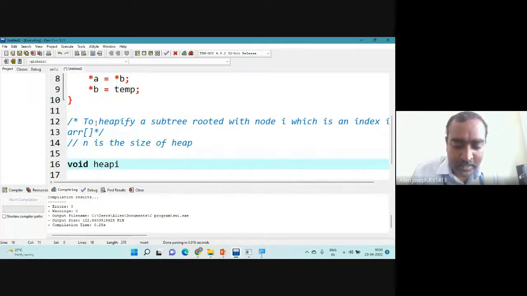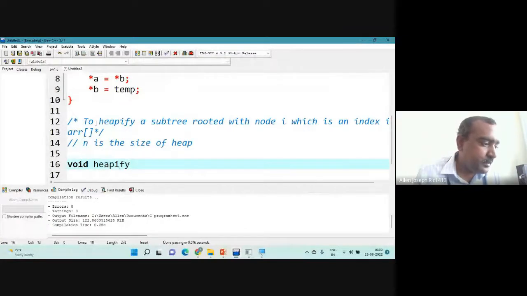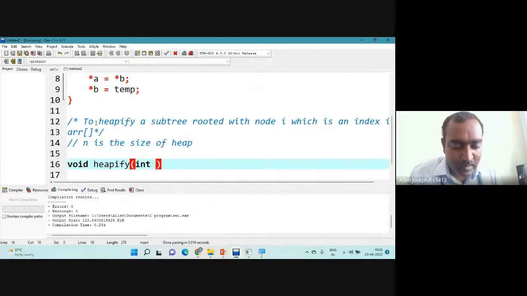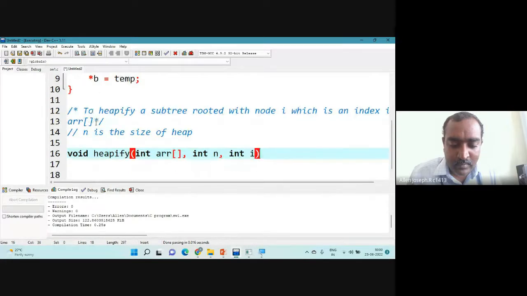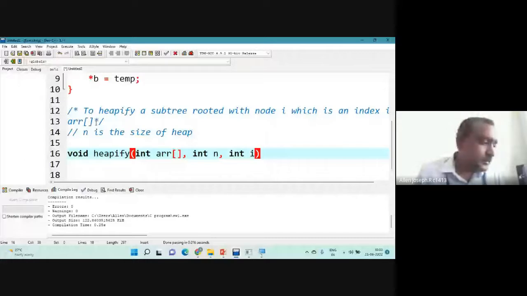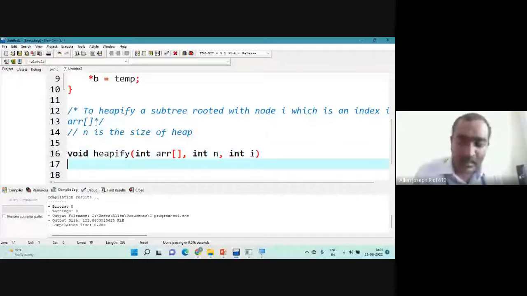So we'll just write it as heapify. All right, heapify. And I'm going to pass the array here, int. So let me just pass an array here, ARR. So I'm passing an array. And the other thing that I'm going to give to this function is the size of the array, int n. And the next one is I'm going to give the current element, int I. All right. So this is your current element index. So we'll just try to go on with the next one. So in the next one, what I'm going to do is I'm going to start the function. All right. Let me just start the function.